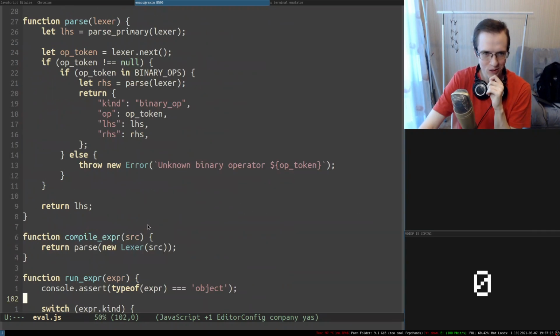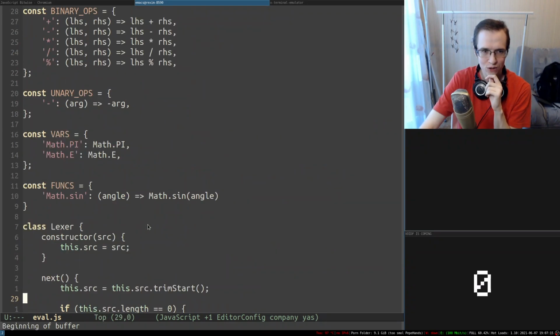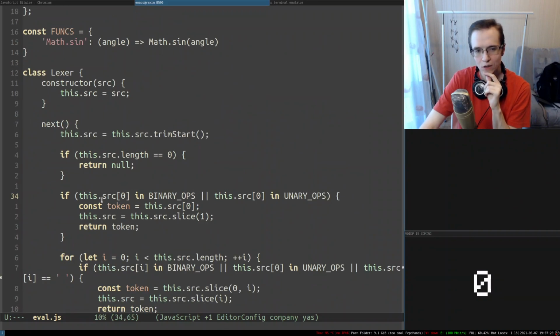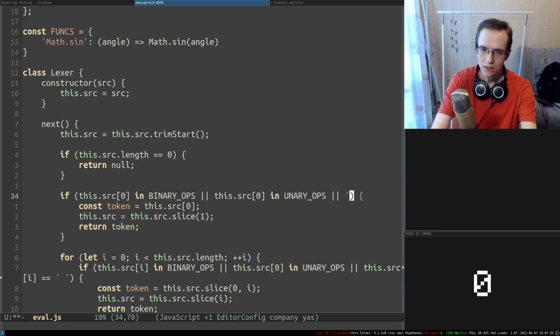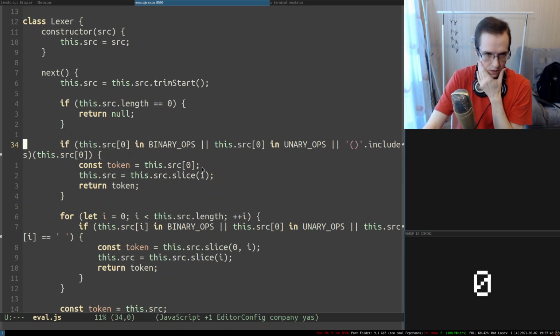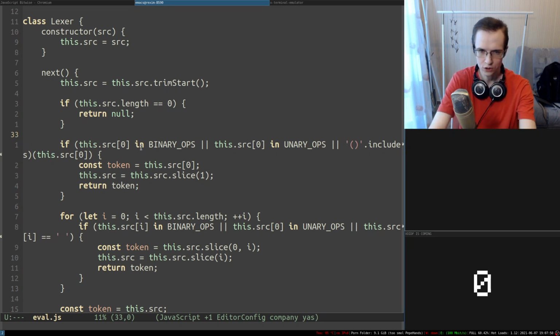All right, so first thing we need to do, we need to add special kind of tokens, right? So if the first symbol in here is a binary operator, or it is a unary operator, or it is a paren. Oh boy, so definitely this kind of stuff requires separating things into functions and whatnot.